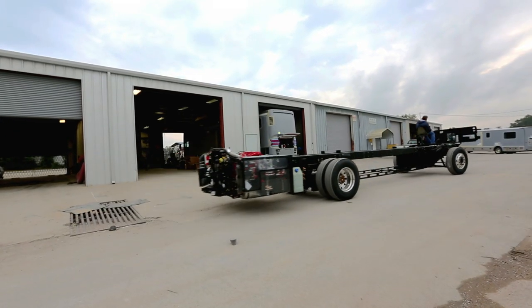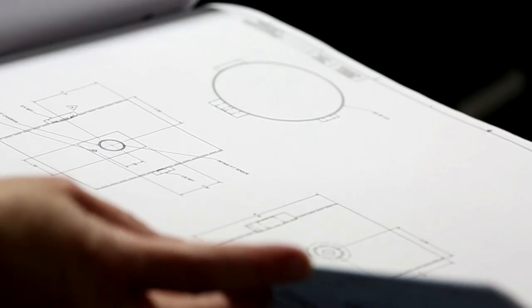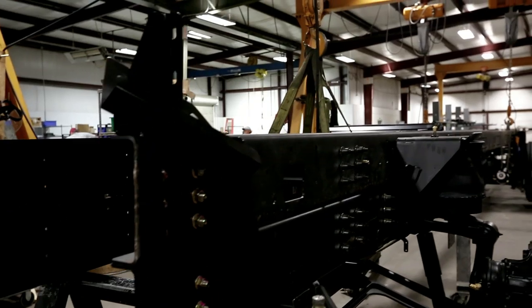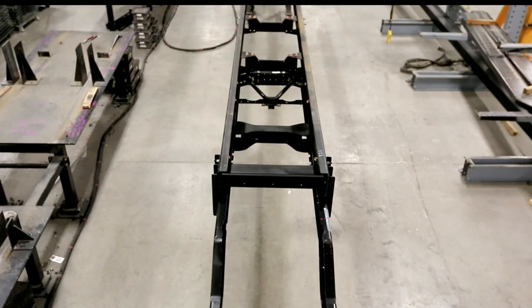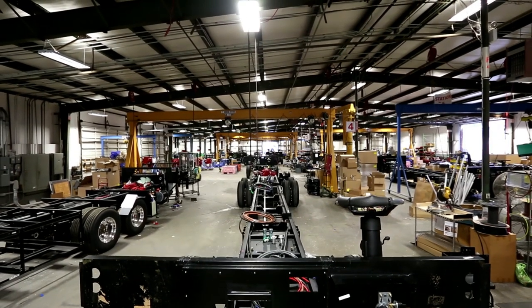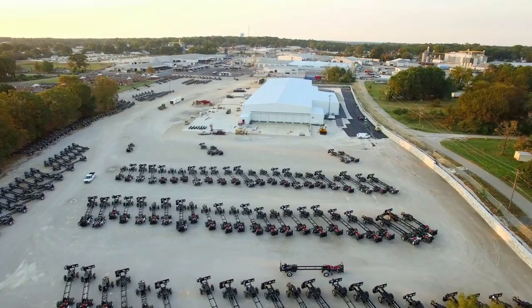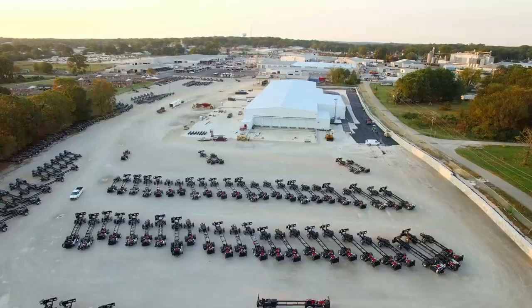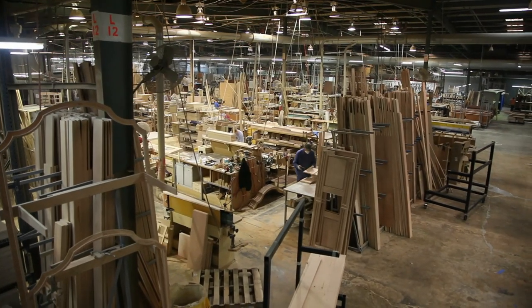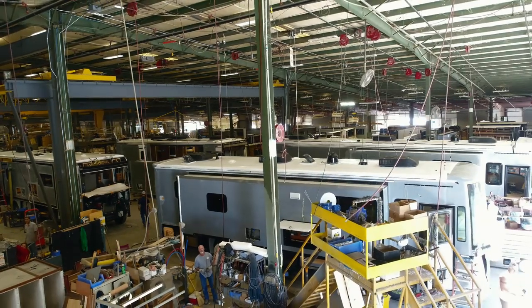About the first part of 06, we decided we would start building our own chassis. We're the only company now in the industry that builds their own chassis. We can control what we do with it — we can build that chassis to conform to the body that we build. Between Red Bay and the paint shop down at Belmont, we've got about 1,600 employees, and that doesn't count the service department. There are about 215 or 220 in our service department here in Red Bay.